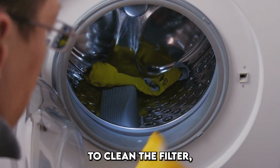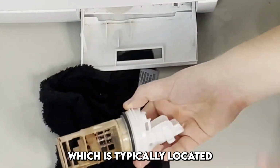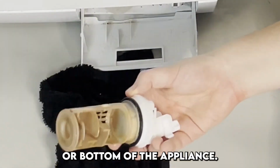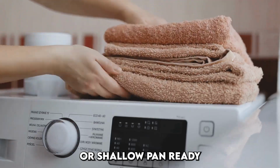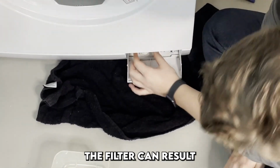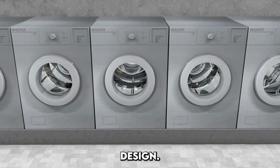To clean the filter, open the access panel at the bottom of the washing machine, which is typically located in the front or bottom of the appliance. Be sure to have a towel or shallow pan ready, as removing the filter can result in some water spilling out. Carefully unscrew or pull out the filter, depending on your machine's design.